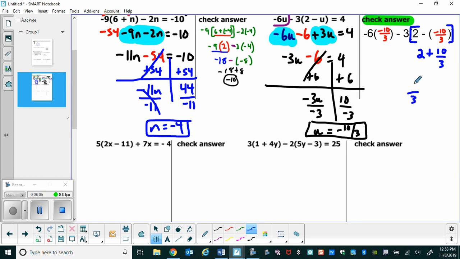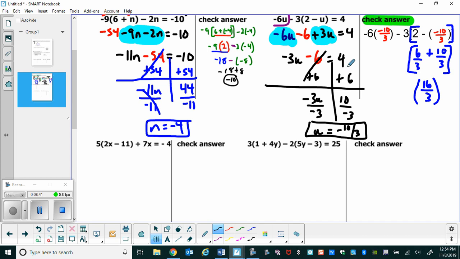So y'all, what divided by 3, what thirds would make a 2? And I think you guys would agree that 6 over 3 is 2. So all I'm going to do now is swap out this 2 with the 6 thirds. Okay? So 6 thirds is the same as 2. And now I've got 6 thirds plus 10 thirds, and that's going to get our 16 thirds. Okay? So stick with me on this. You've got this. The fractions are not that bad. So in here, we have 16 thirds. Okay? That's just this blue part.